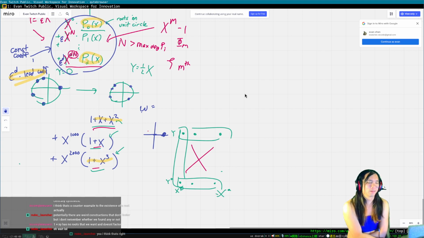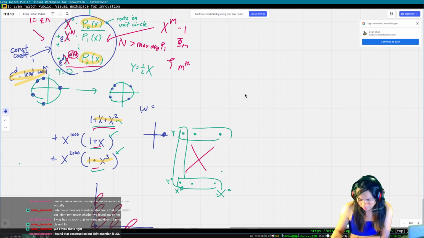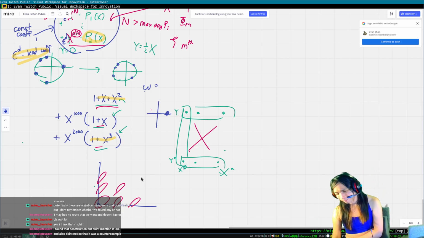Oh, wait. Why did no one... Oh, this is why nothing was working. You guys, hello? This is a tiling. That's why nothing was working, because we thought all the examples had to factor, and there's literally 1 plus xy. We weren't supposed to try to show it factored. We just wanted centrally symmetric, and we had the palindrome idea. But we were convinced the stronger claim was true, and thus got wrecked. Okay. Well, alright.